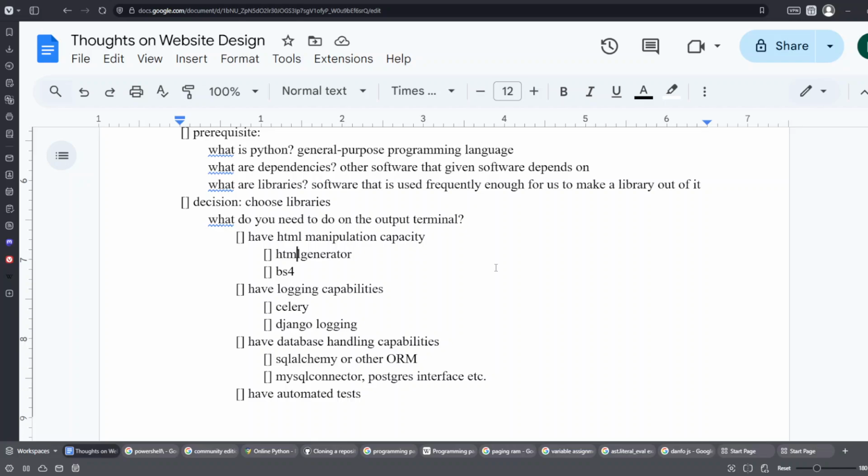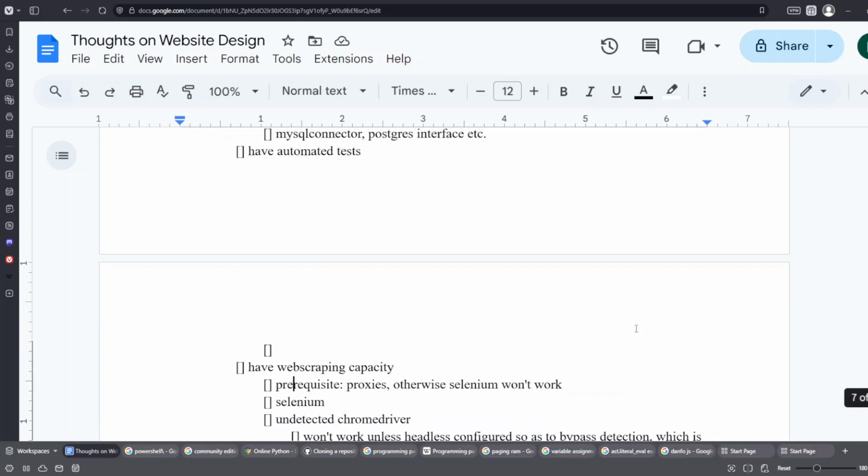So you will want HTML manipulation. You will want ElementTree. ElementTree is Python. So again, backend. Again, I'm flipping between backend and front end. Right? ElementTree, XML parsing, HTML parsing. You will need logging functionality. For this, you can have Django logging, and if you want more maybe, or if you don't want to get into Django logging, you can go for Celery and other solutions available.